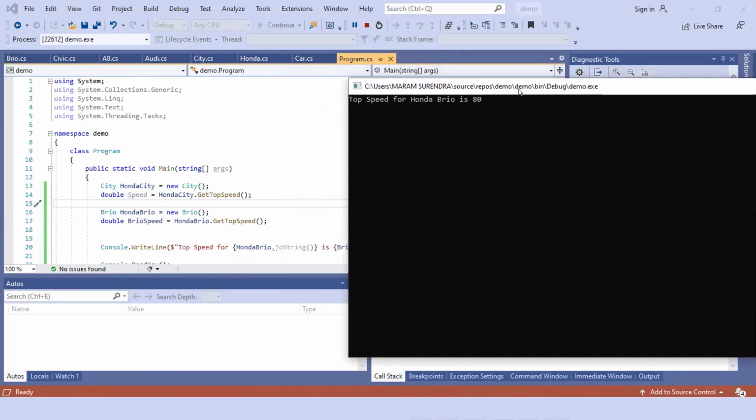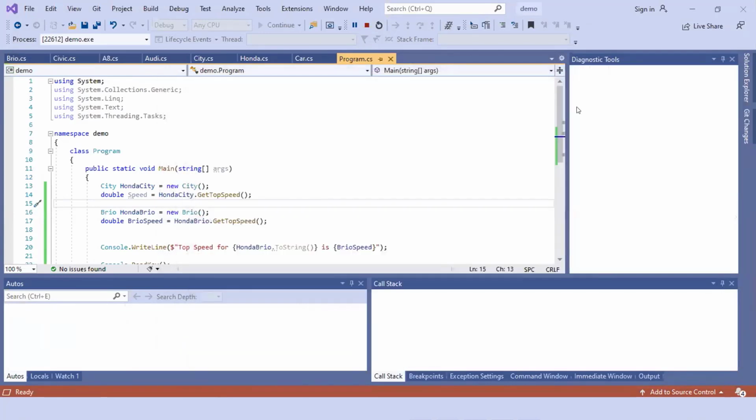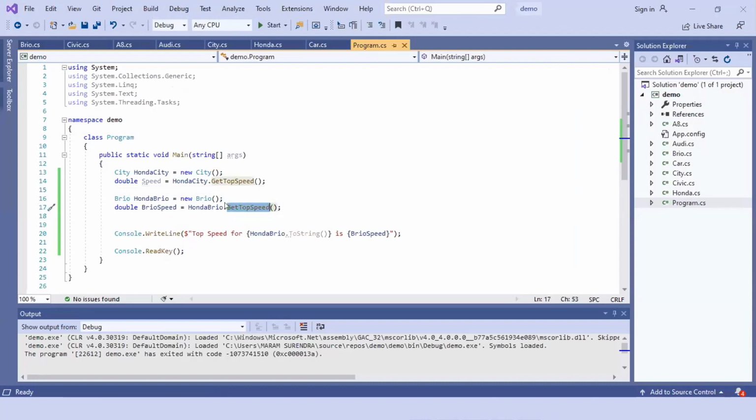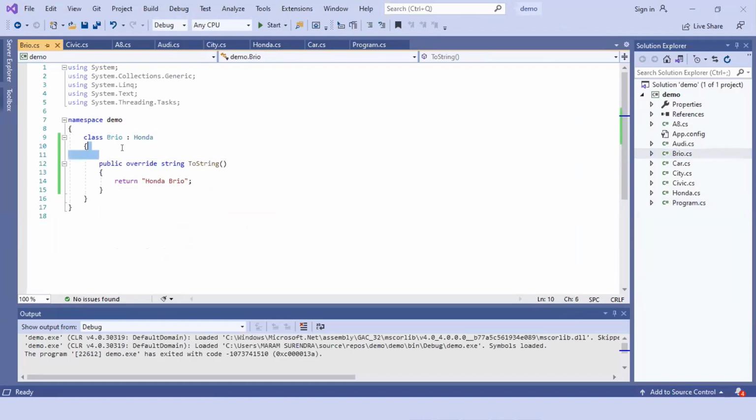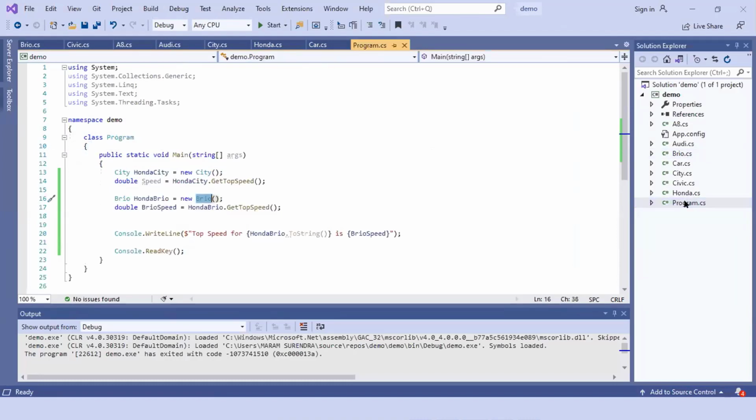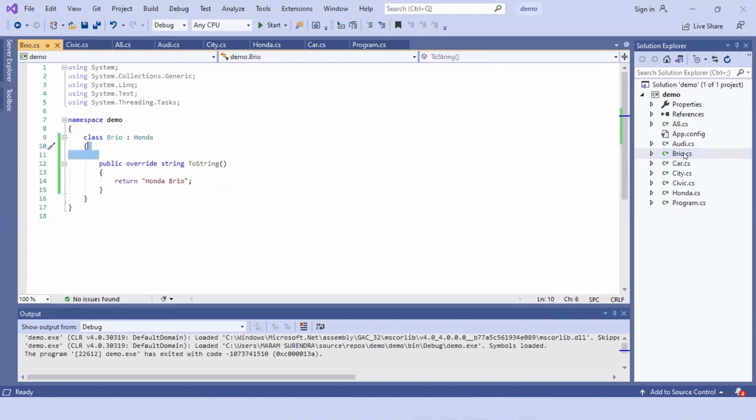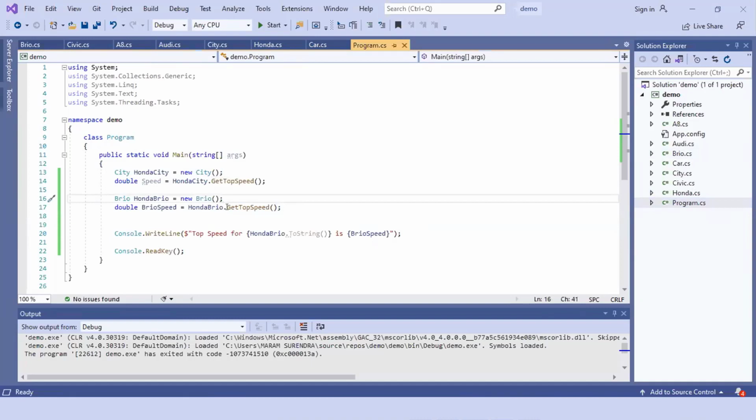This is because, as you could see, we haven't defined anything for this particular class. You could see there is nothing here, but we have got a functionality called top speed, which is basically inherited from another class. So this is where we get the reusability part. We are reusing this functionality, which is not even defined. We didn't define that functionality, and we didn't define what is the value of the top speed, anything. But still we are able to use this functionality. That is where we get inheritance into the picture.